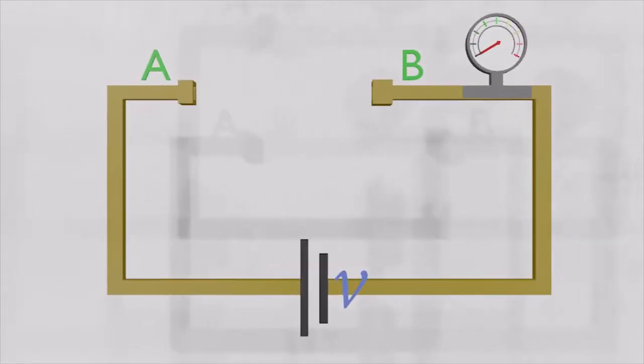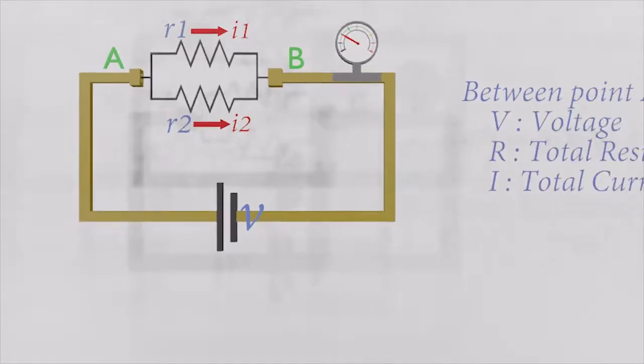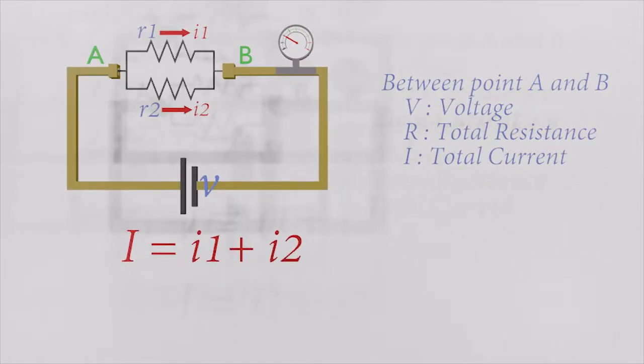Let's add another resistor parallel to the R1, like this. This new R2 resistance allows I2 current to pass. Now the current has two ways to go from A to B. So the total current is equal to the sum of these two currents, I1 plus I2. We can replace the I using Ohm's law and simplify the equation like this.